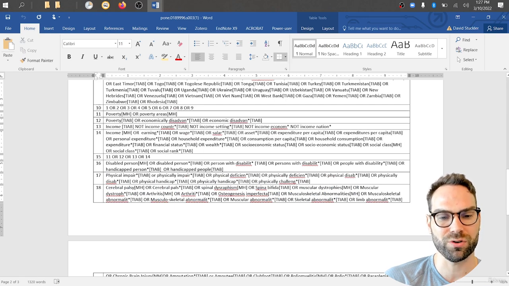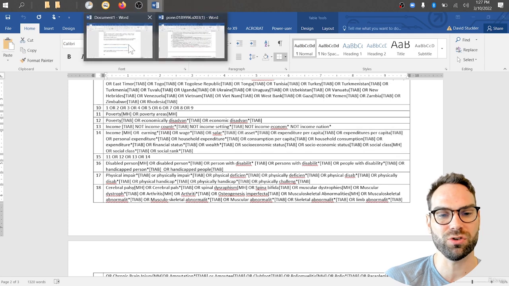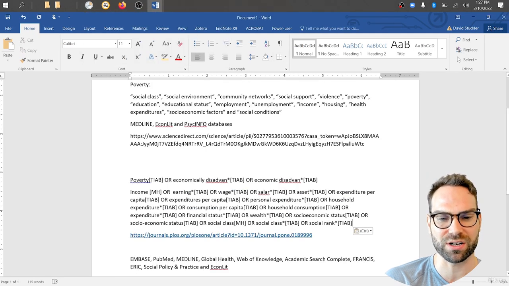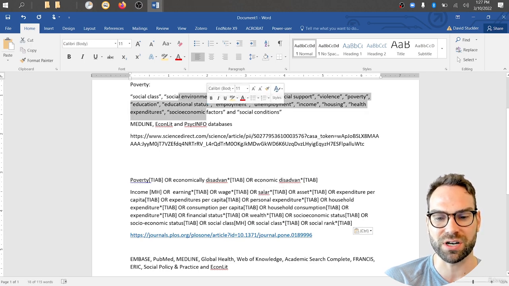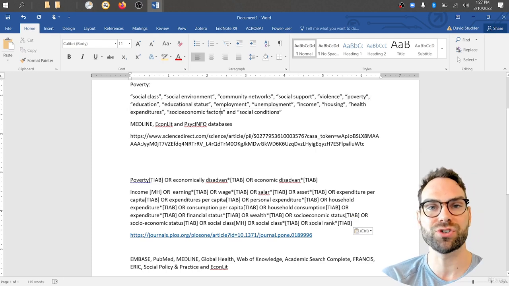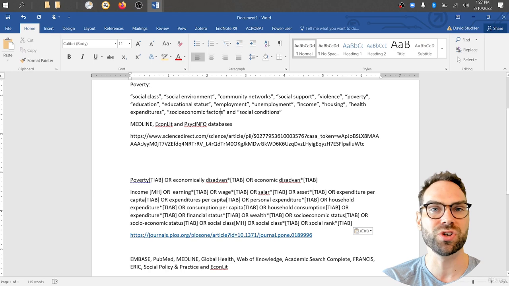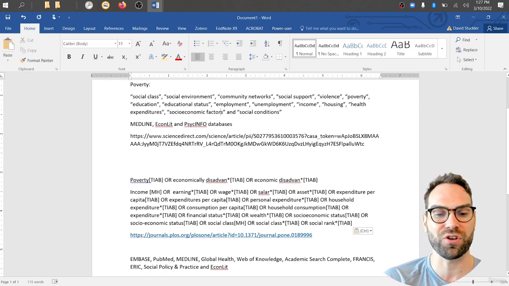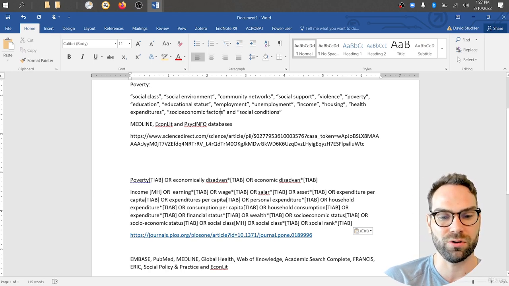And you want to be thorough doing this. This is going to help you to see, as you look across these papers, hang on, wait a second. They actually looked at poverty, and poverty, those are the same, but they also used economic disadvantage, where these guys didn't. Or, for example, they used social rank, and these guys didn't. You're going to end up with a better search than either of these other two papers because you've been so comprehensive and thorough in the way you've approached this.